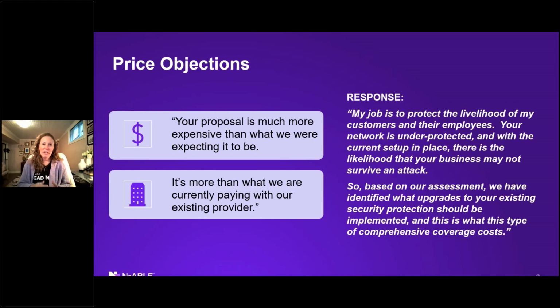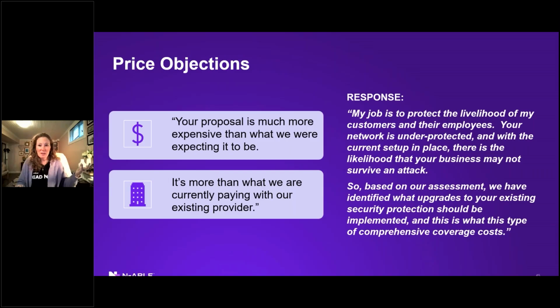Another way you can handle this objection, where your price is being compared to what they're currently paying their existing MSP, is to remind them that there was a reason they agreed to meet with you several weeks ago, and why they started this whole process with you in the first place. And remind yourself to have confidence in what you're selling and the value you provide to your customers. You have to believe that cybersecurity is a real threat to your prospect's business.